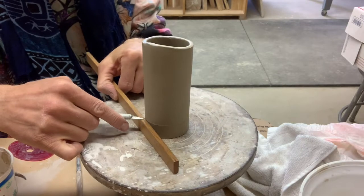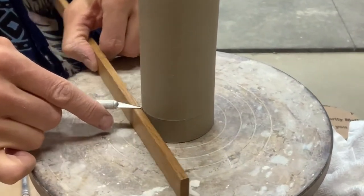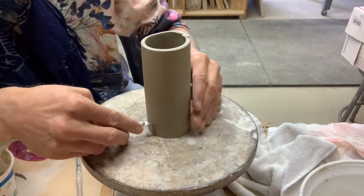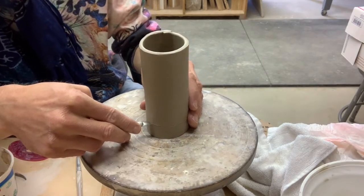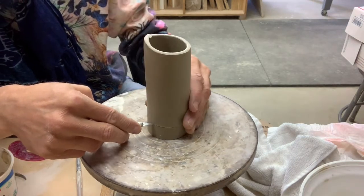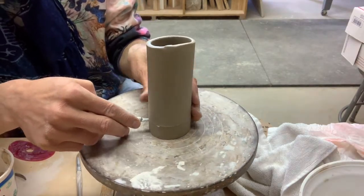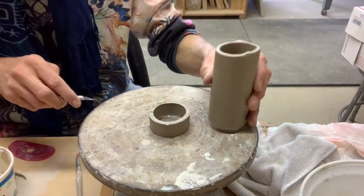This is just one way. Of course, you can measure from the bottom up in a whole bunch of places, then draw a line, but this just seems to be easiest. And then I'm going to put my blade into the clay, and I'm going to work the blade straight and flat, just like it was on the board. So I want a really straight cut. And I'm going to slowly work it all the way around, making sure my blade's all the way through the clay too. And you can feel it once it cuts.